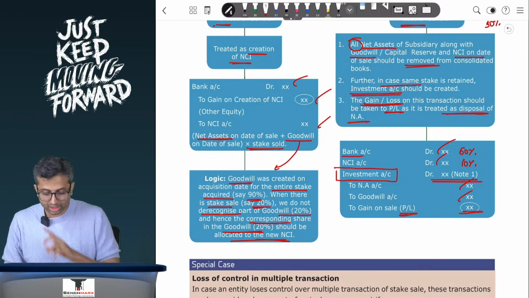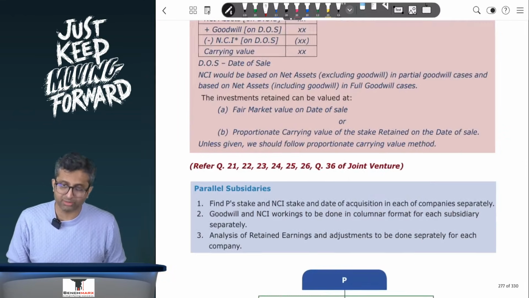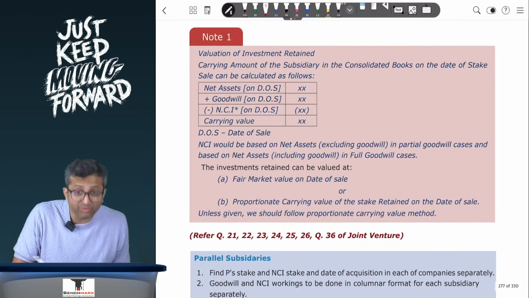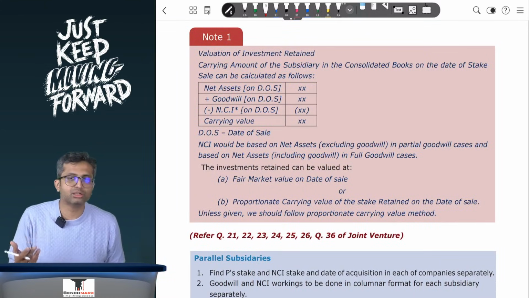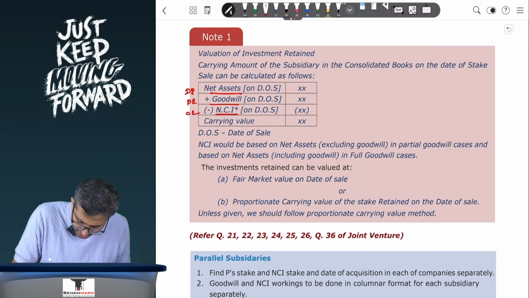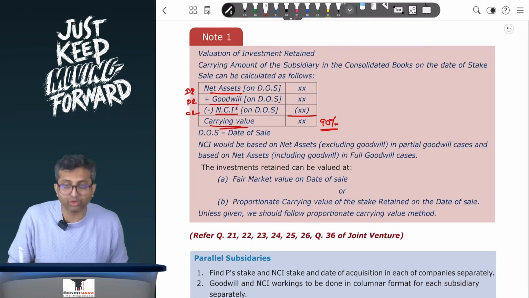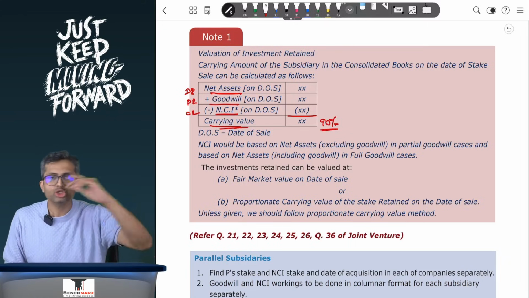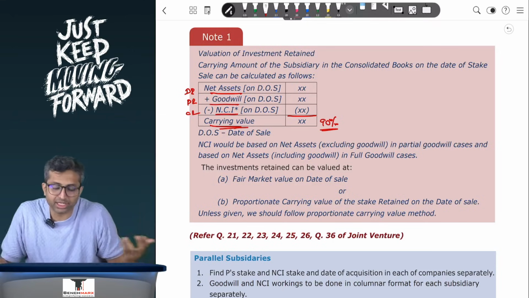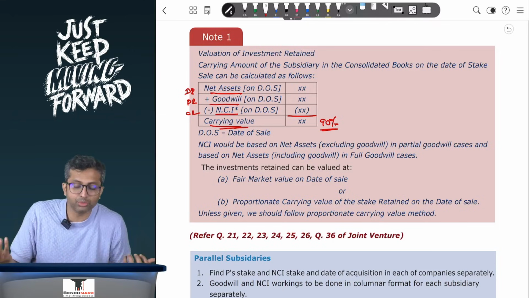You remember over here how you will calculate the investment balance? Well, if it is calculated using the proportionate net assets method, you will find the weight that this subsidiary had in my balance sheet, that is net assets plus goodwill minus NCI. This has a debit balance, this has a credit balance. So this will give you the carrying value. This is the carrying value for the 90% stake. So for 90% just a day before, you were showing at what balance? That means a day later, I don't have 90%, but I still have 30%. It will be worth how much?